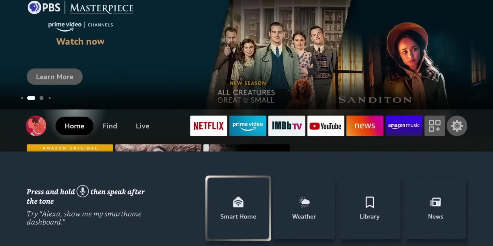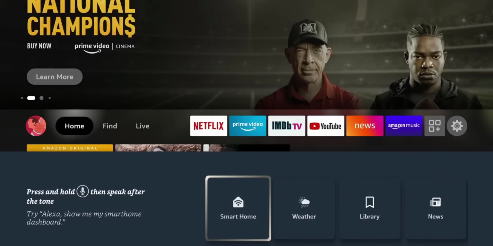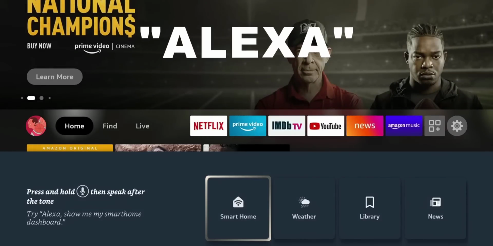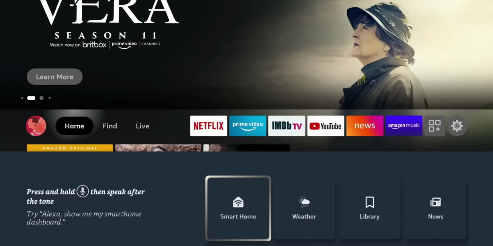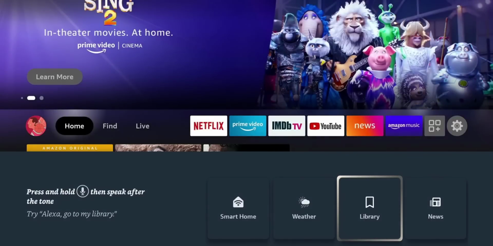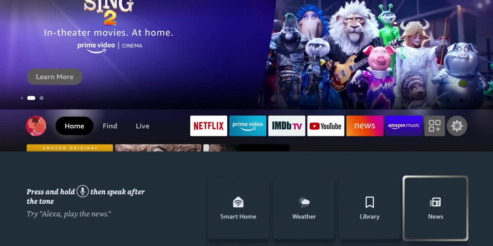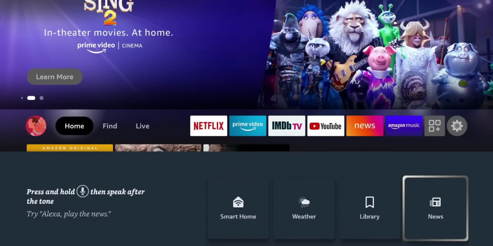So this menu is brand new. Of course, if you hold the voice function on the remote, it will bring up your favorite voice assistants, and it should allow you to speak into the remote and get into some different options. So when you click it once, you have 4 menus that pop up, and I think they're pretty cool, pretty useful as well. So first one is gonna be your news, you have your library, weather, and you have your smart home. Let's go ahead and check out news and see what's on there.